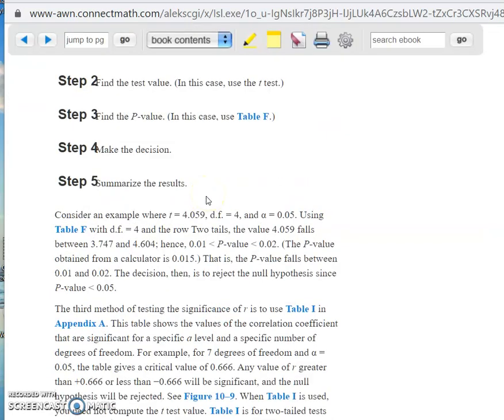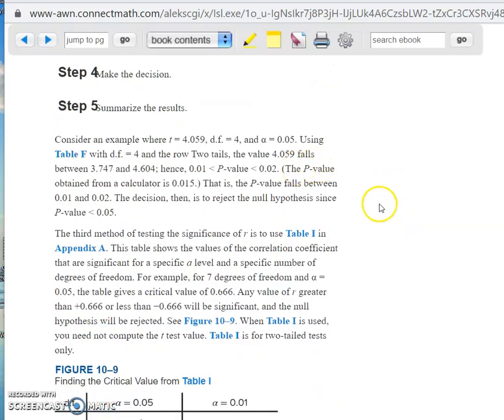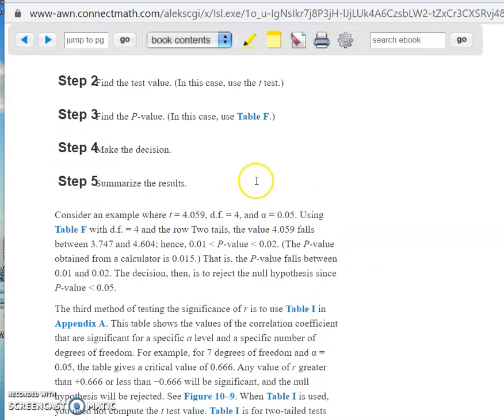So another method we can always use, the second method, which is the so-called p-value. It's exactly the same as what we did before. This is a matter of, you have to find the p-values from the tables. Now, obviously, as I mentioned before, the calculators calculate this for you. So I'm going to let you look at this. It's not something we're going to be testing on. I just want you to be aware of it so that one of these days, if it ever comes up, you'll know what they're talking about. And you won't say, gosh, that darn Mr. Cantrell, he didn't even talk about this. The p-value is exactly the same. What you do is you calculate what's the probability of getting that particular test value result or more, even more extreme than that. What's the probability? Is it 5%? Is it 3%? Is it 70%? Whatever it is. Then that helps you decide whether or not you want to reject the null hypothesis.